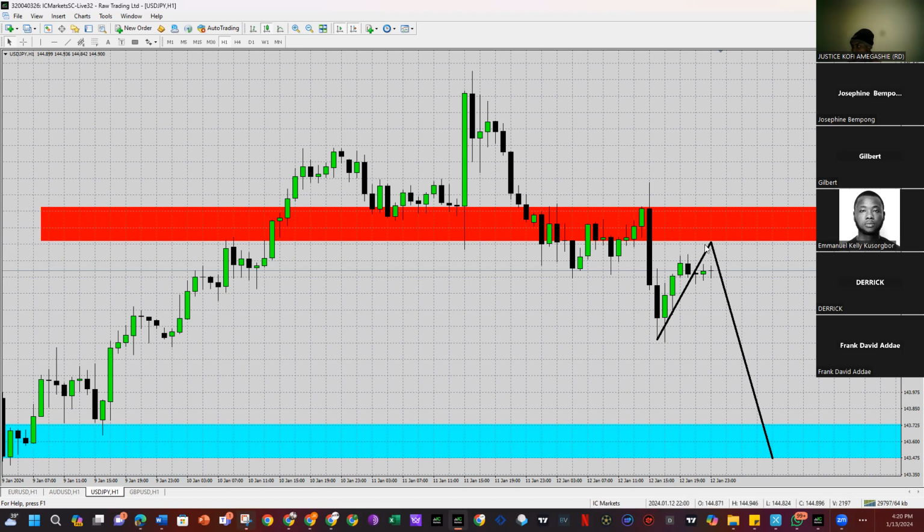When will this trade fail? It will fail when the trade is above this tail here. So above the tail here is when the trade will fail. So where do I enter the trade? I enter my trade here, and my stop loss is where the trade will be invalid, and my take profit is the neckline.